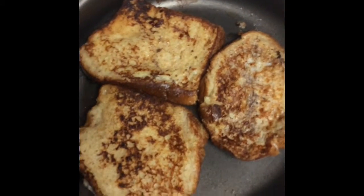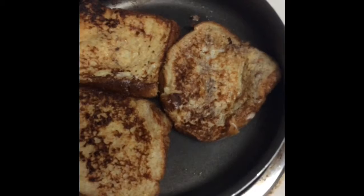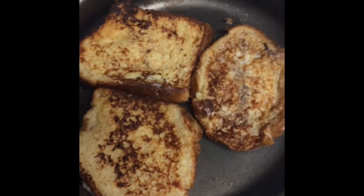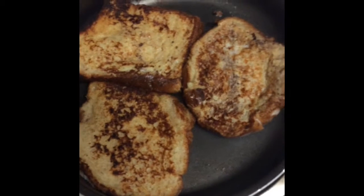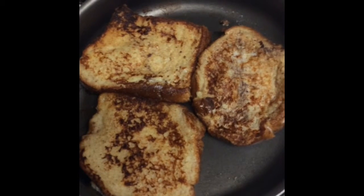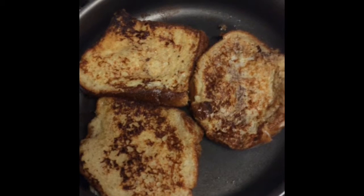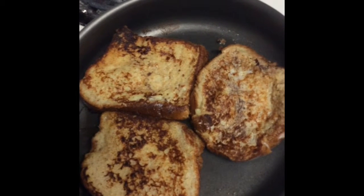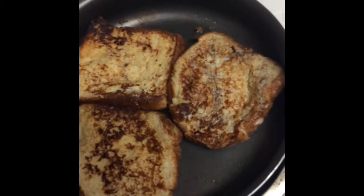After a little bit of cooking, this is what we have — looks really good and scrumptious. Cook again on the other side for about three minutes, then afterwards put it on a plate, put the butter and the syrup on it, and eat until you are satisfied. I hope this has helped you learn how to make a quick meal and cook from home. This is Tanisha, bye.